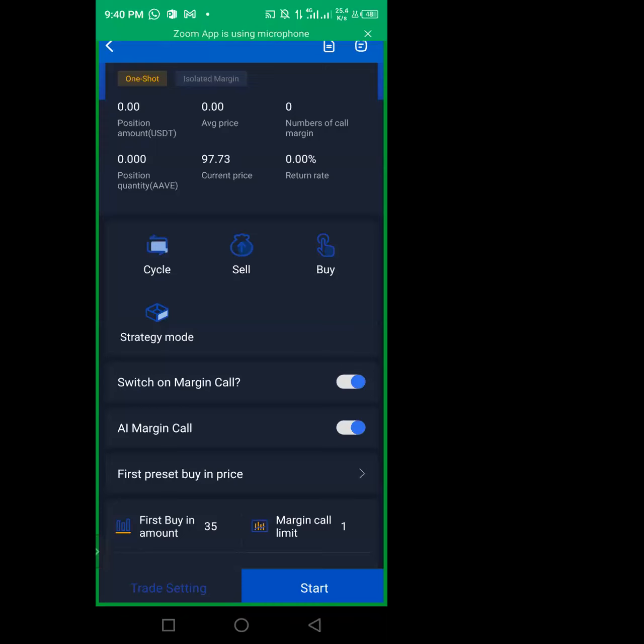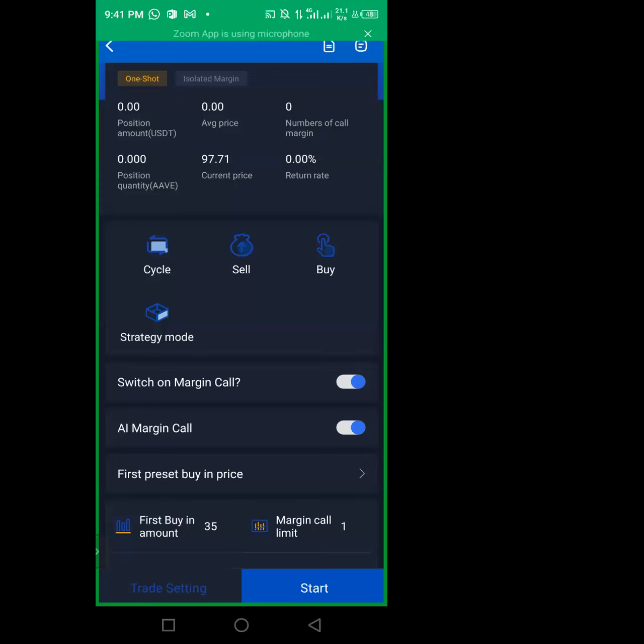So you see that if you have set like 10 margins, you have money for 5 or 7 margins, and you set it and you go ahead to own AI margin calls, you know that the robot will not buy all of them. Even if your coin drops, it will not buy all of them. Highest it will buy, it's only one.